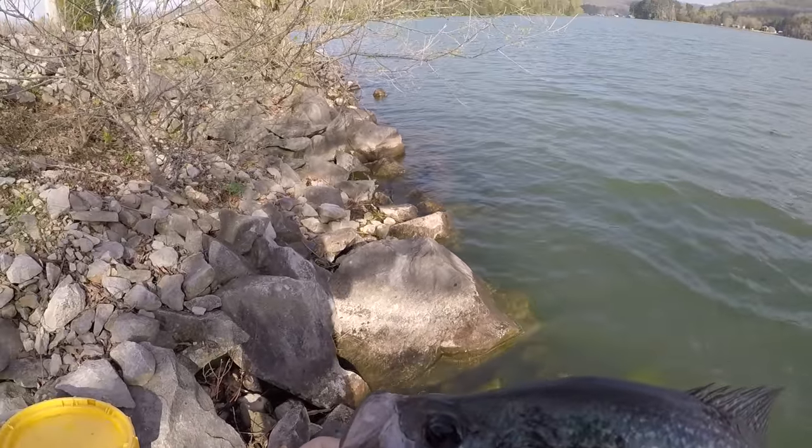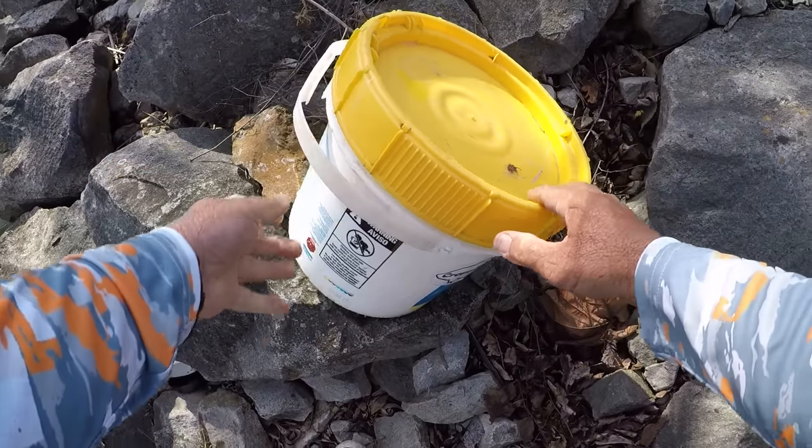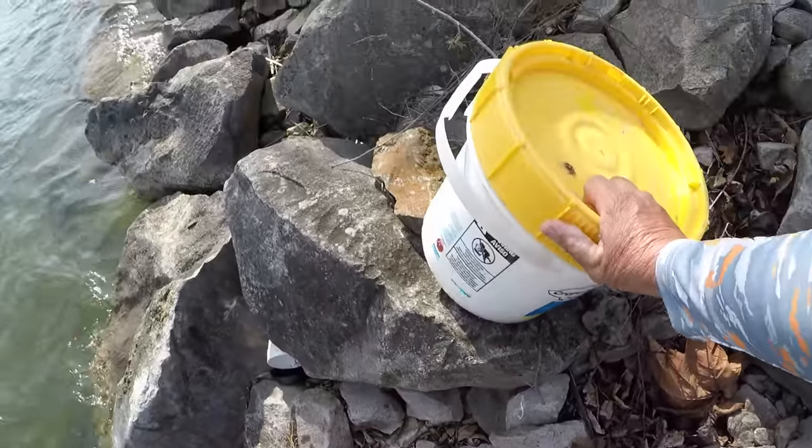All right, let's put a little water in this bucket. There he is, big old black crappie. That's going to make some good fillets. Let's see if we can do that again.